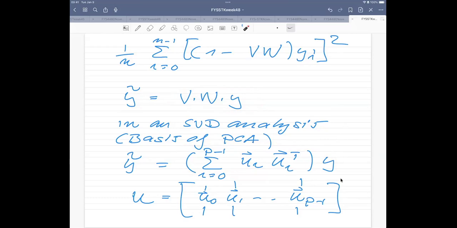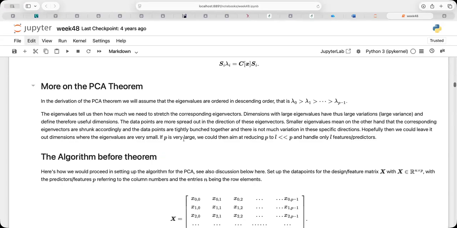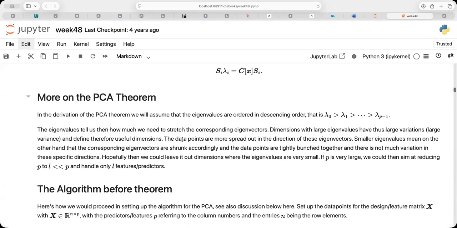An autoencoder, however, does not in general have a linear transformation. It's actually often given by a neural network. It can be a convolutional neural network, etc. So for the principal component analysis, if we now go back to the Jupyter notebook and take a look at it, we can try to build up some insights about the principal component analysis by looking at a simple example. So let's just increase the font a little bit.